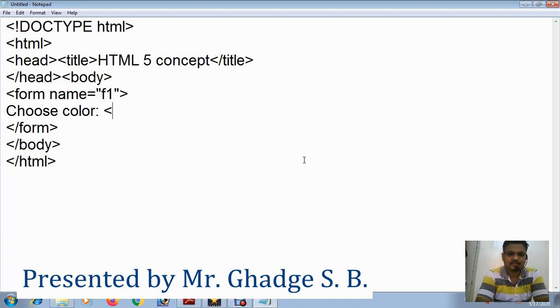Use input type equal to color itself, color. That's it.